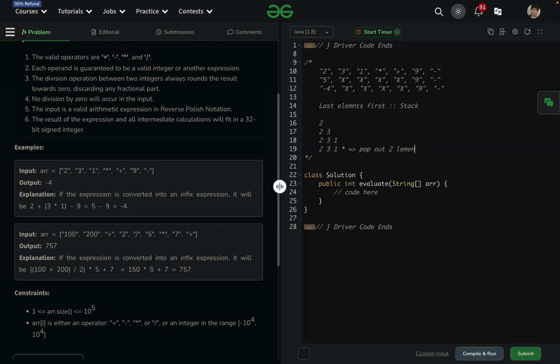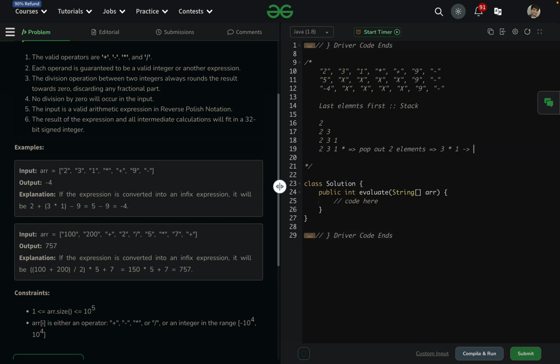So we pop out 3 and 1, and we get 3 into 1, which is nothing but 3. So what to do with this 3? Push it again, since we need to operate again.